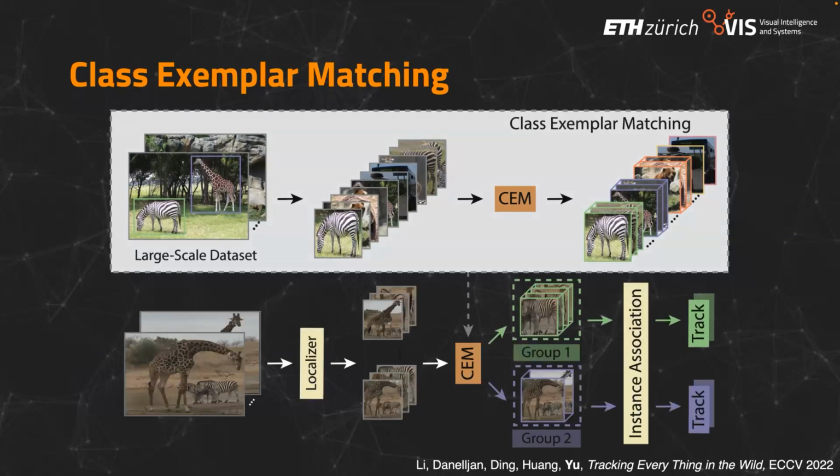Then after we train this module, on the real video, we will first locate our object, or locate possible objects. We find that even though the classification can be quite noisy on the long-tail distribution, the localization of the objects can actually be quite reliable. And then after we locate the object of interest, we will use our module to split the candidates into several groups. So in traditional tracking, basically those are, say, persons or vehicles. And here we do not know the exact category name, but we only know that very likely they are the same category. Then we can do association within the same group. After that, for each track, we can determine what the category will be after we've seen many examples of it.